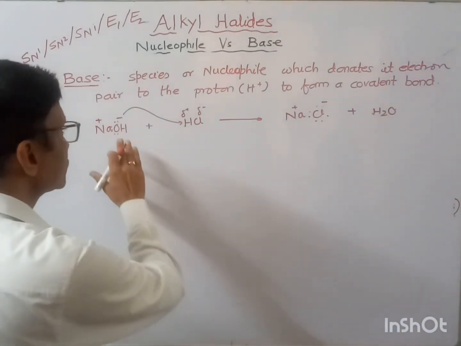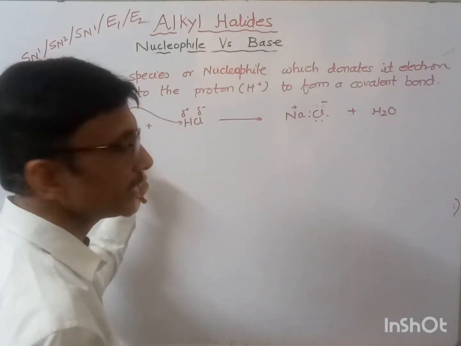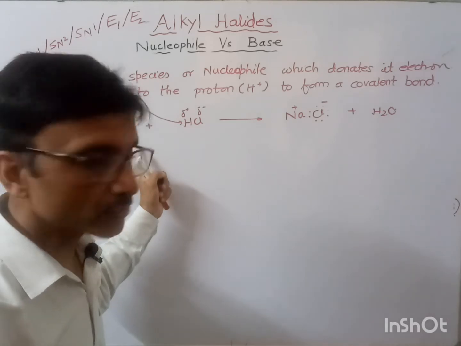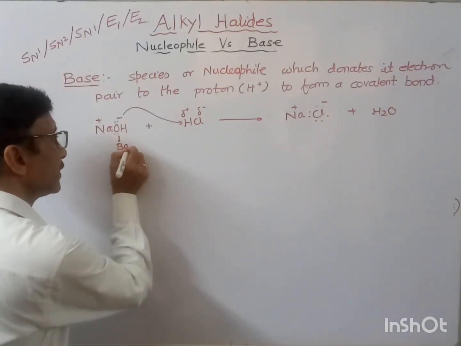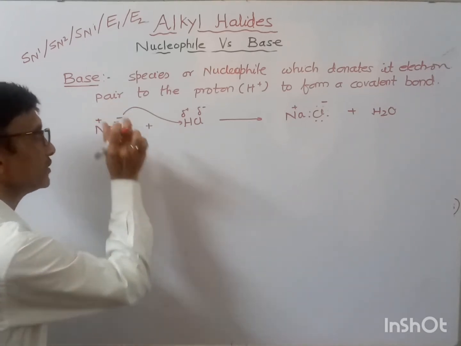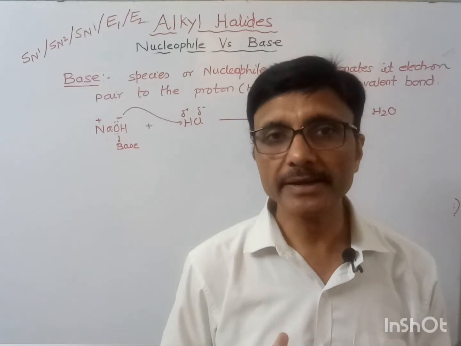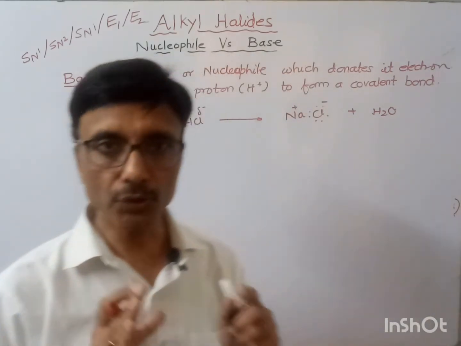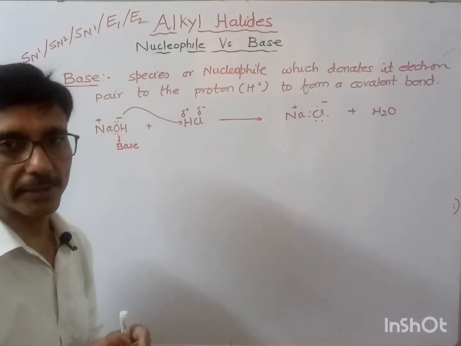Why is it acting as a base? Because it is donating its electron pair to the proton. So here it acts as a base. But if this NaOH is reacted with, suppose, some alkyl halide, then in that case it will act as a nucleophile. We will see that a little more.